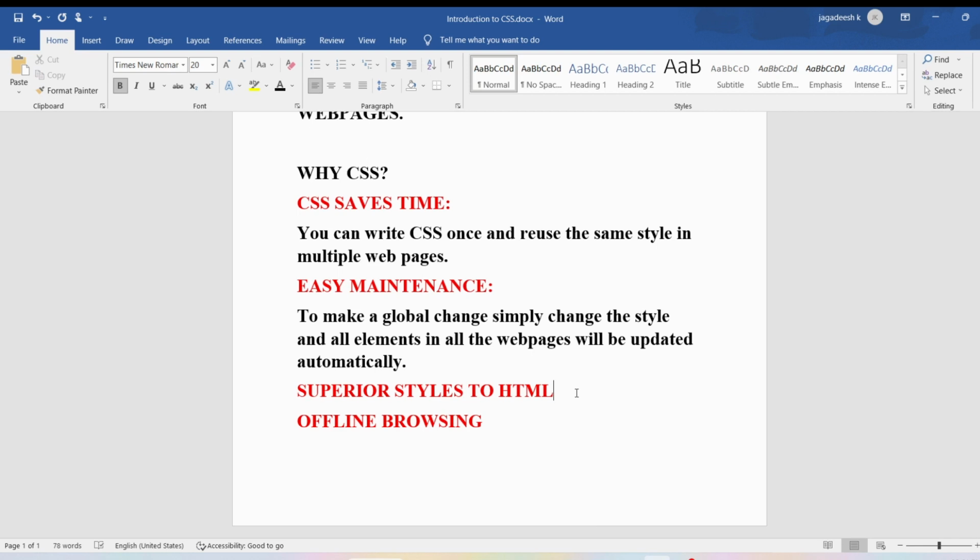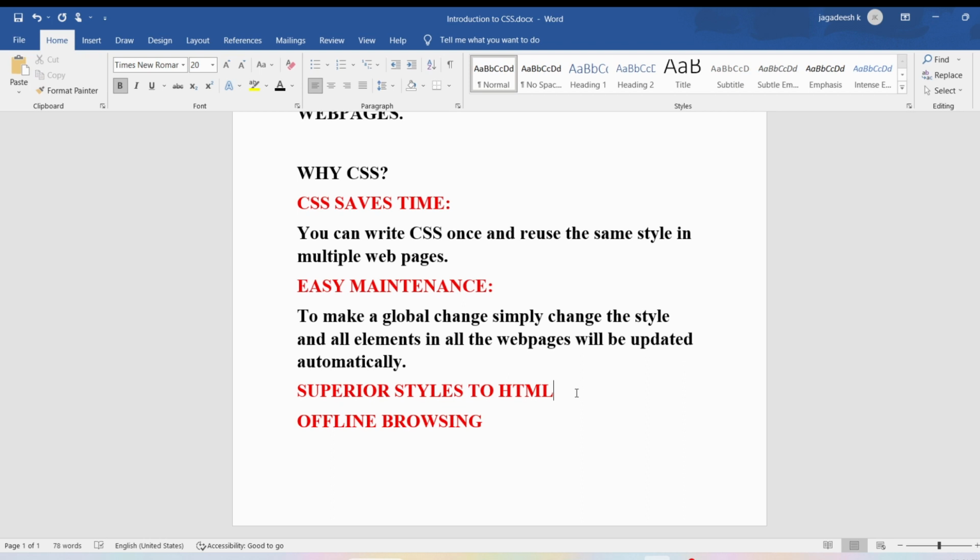So you can give a far better look to your web page in comparison to the HTML attributes. As I said earlier, using the HTML attributes we can also provide styles, but they are very limited. However, using CSS, you can provide a better look, proper style to your web page.